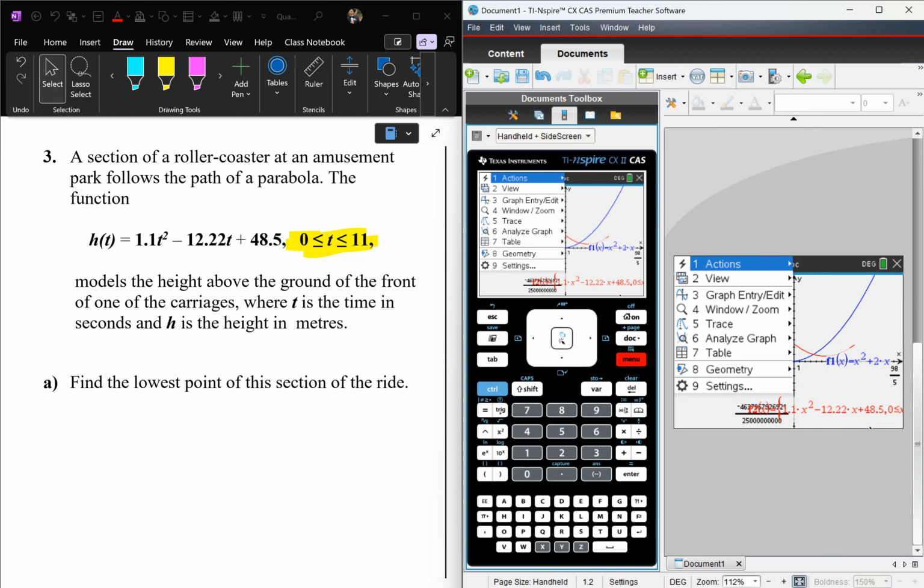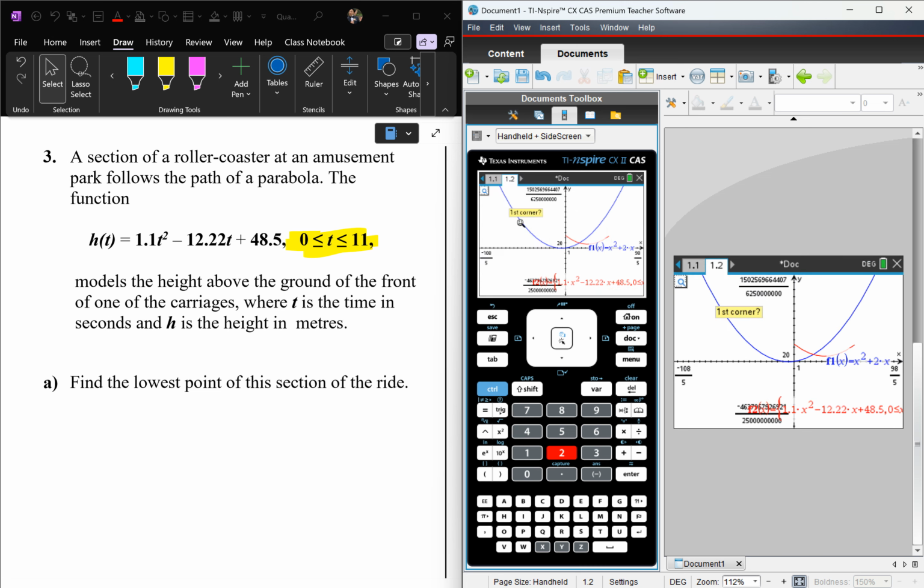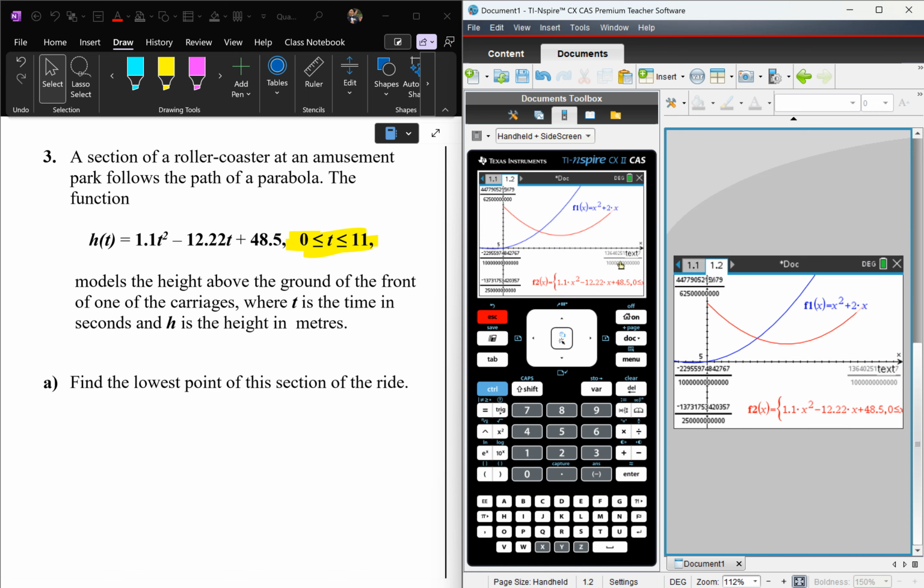let's go menu for box again. Let's just zoom in here so you can see. See that? That's between 0 and 11. That's capped. If you don't cap it, it goes on forever. Yeah? So, how did I do that again? I'm going to show you. Type in the equation. Use the vertical line. Control equals vertical line. And then do between 0 and 11. So copy exactly what you have here.